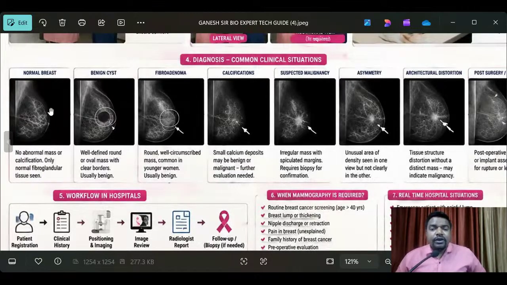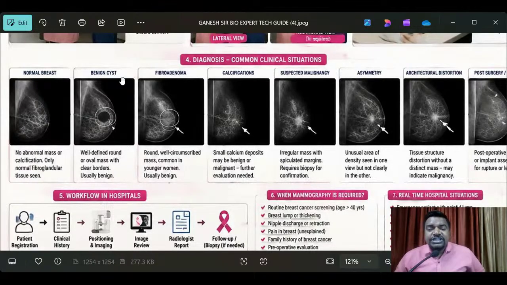Okay, so this is what a normal breast looks like. See here, as a biomedical engineer, these are the things you have to know whenever you want to survive a long time. So deep information is very important to survive, right? If you know all these things, then you can contact doctors in a technical way. Definitely they will give you respect and recognition, right?